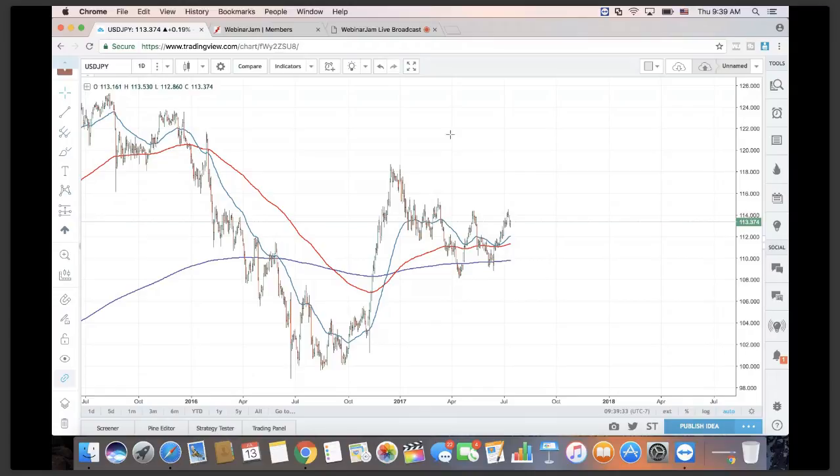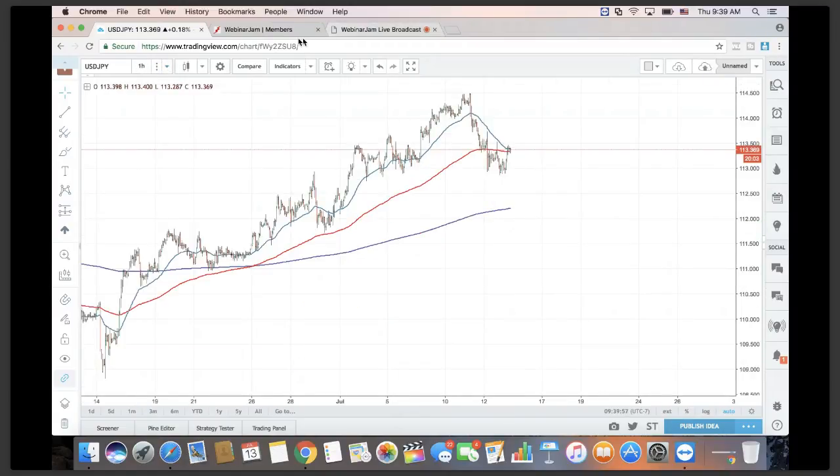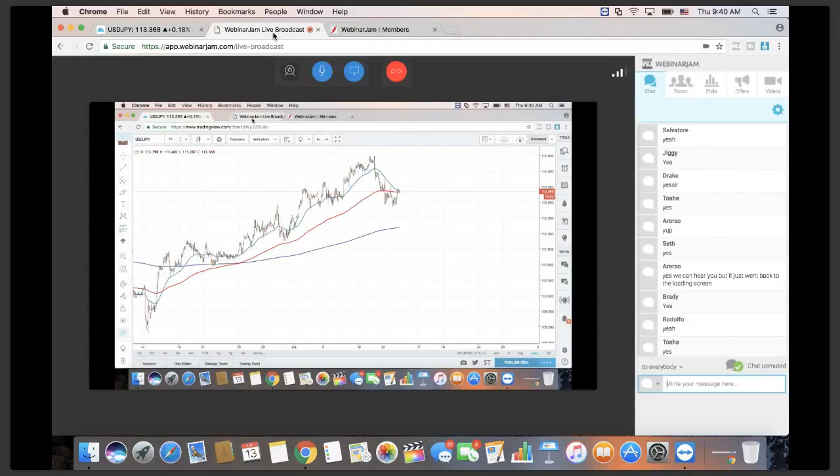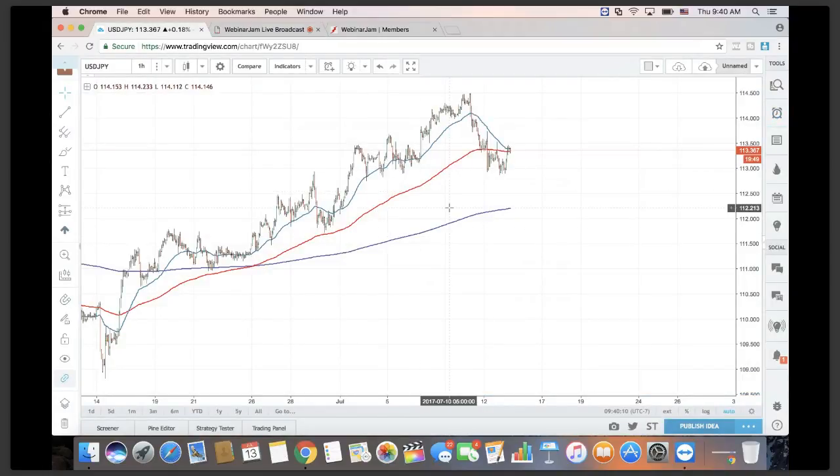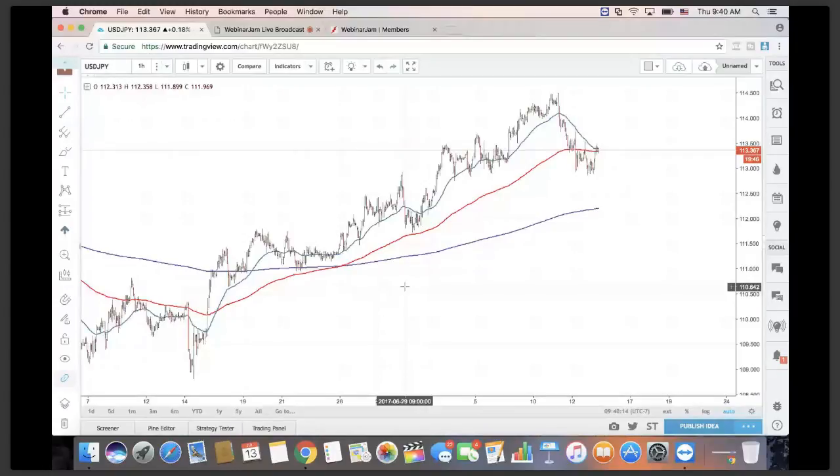Now, when we find ourselves in these support and resistance channels or levels, we can use this to our advantage by understanding the hourly chart. Okay? So let me try to find an example, and you guys can feel free to spit out some examples. But I'm going to use some examples that I know off the top of my head that are actually solid examples. I have the hourly chart pulled up on USD/JPY.